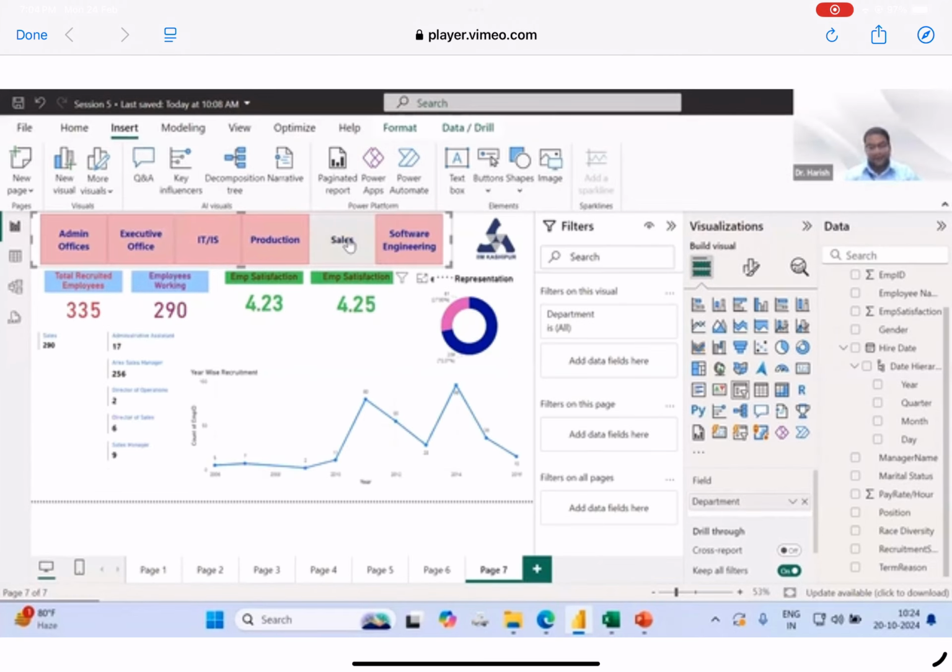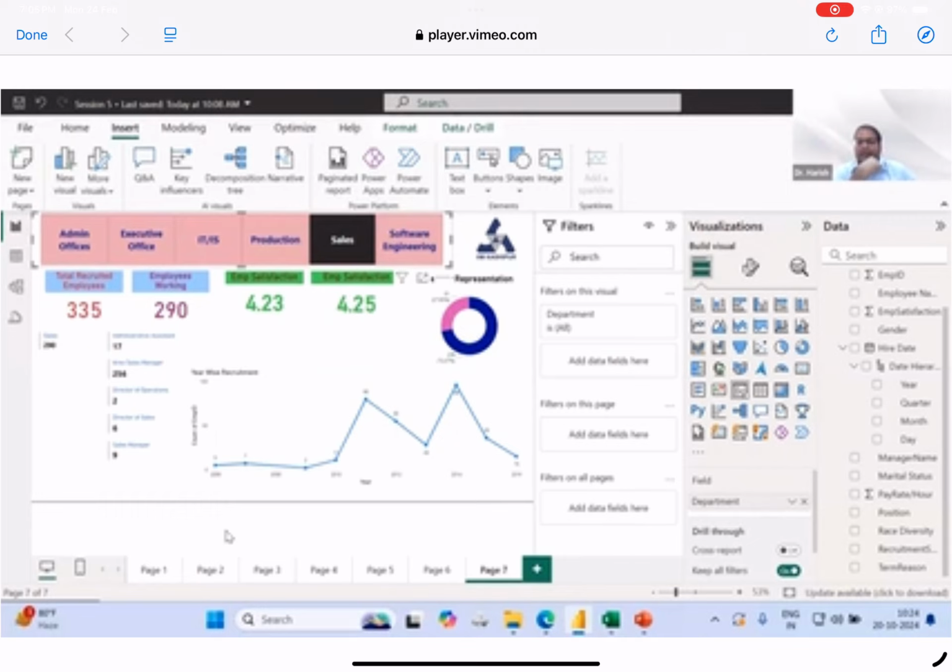In case of sales, very, very interesting. In 2011, 80 people were recruited, and again, a lot of people have left the organization in 2013, right? That's why it is on a lower peak at that time. And again, a few people were recruited in the sales department.